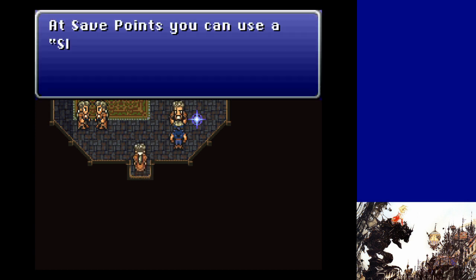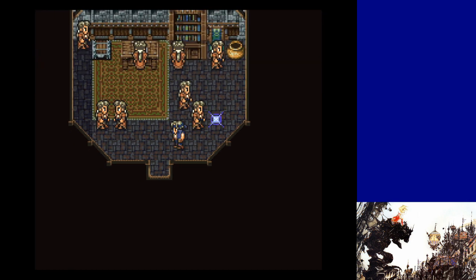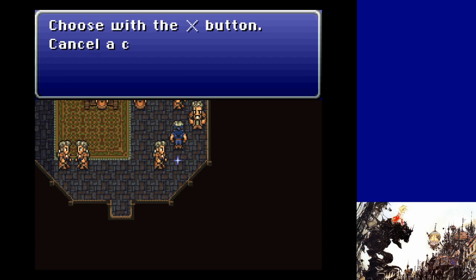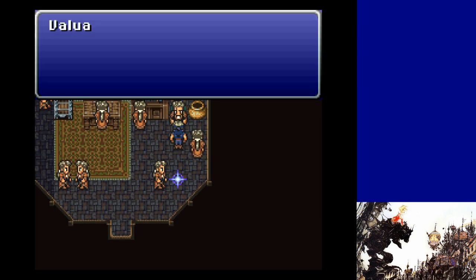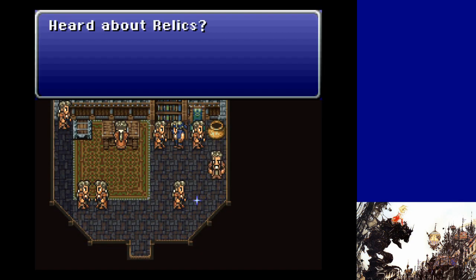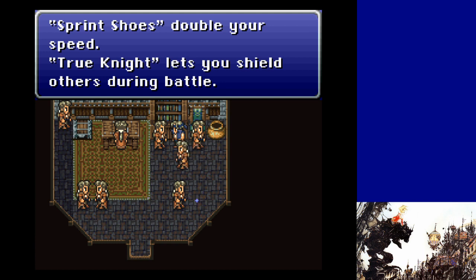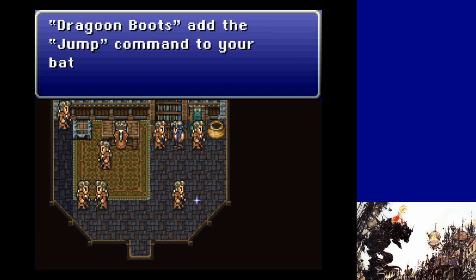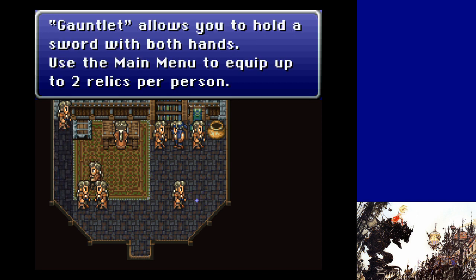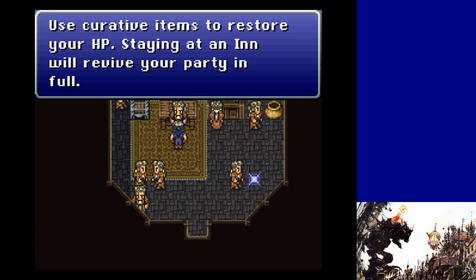Oh, wait, did they have the same typo in here? Let me look. Yeah, had to be found. Okay, so they just copy-pasted this. Yep. Menu controls. Tincture. Oh, so maybe this is how they got a vestige of some of the job system in, by having relics be a thing. Oh yeah, it adds commands to your job list. Interesting. Okay, so there's some interesting build capabilities within here.